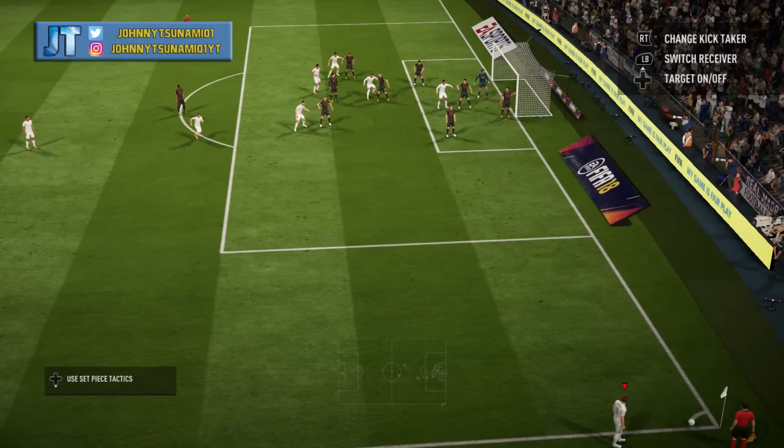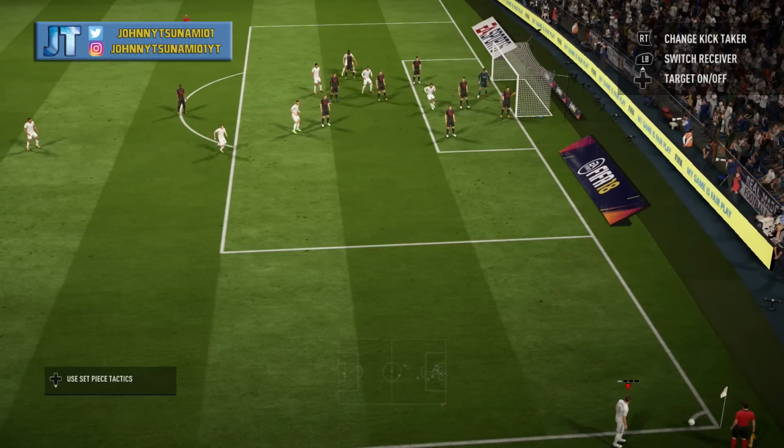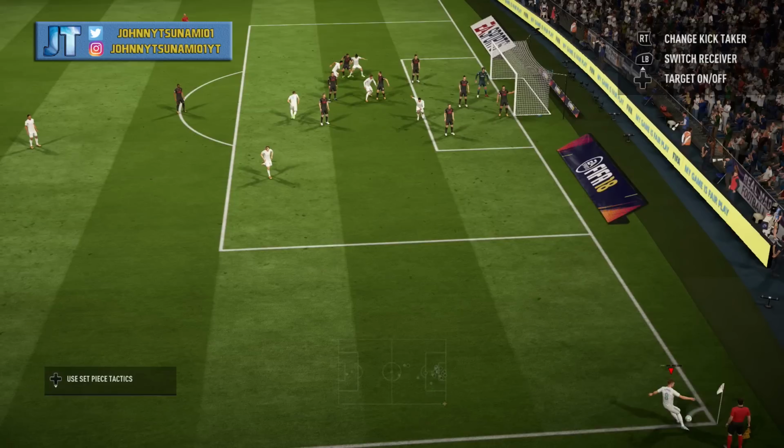Now I found an even better tactic for FIFA 18. Instead of just tapping the LT or the L2 button as soon as you realize that the ball is going out of play, do it once everyone's set up. Press that LT button once, and you're going to see one of your players start to run over, as you're seeing here in this situation. Once you see that he starts running towards you and he's open, do a driven pass to him.